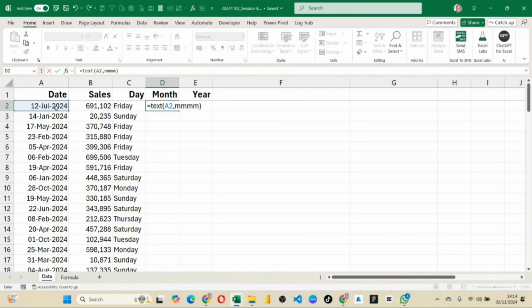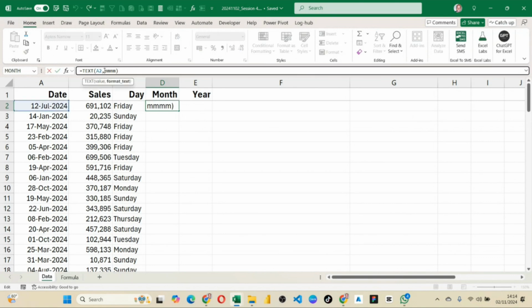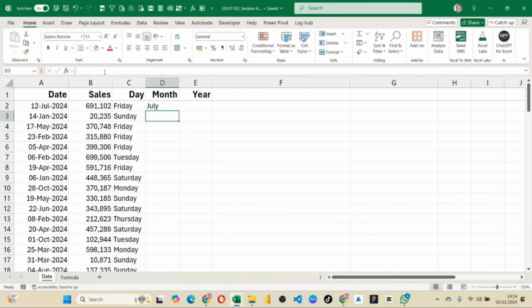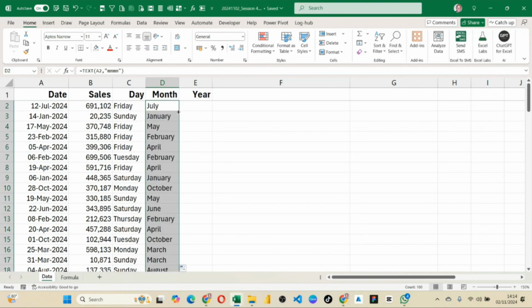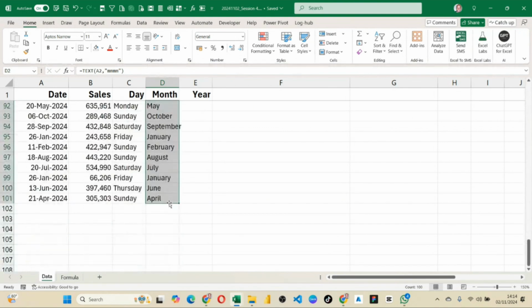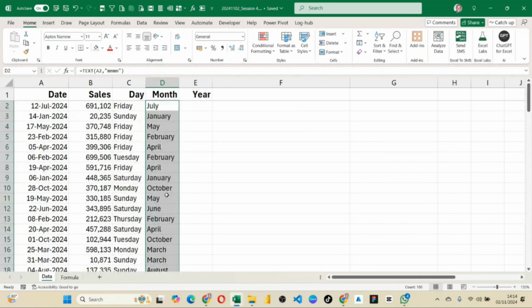And I close the bracket. The moment I enter it, it's going to give me an error because Excel doesn't know that. So I have to put this in quotes, and you have to put them in double quotes, not single quotes. So the moment I enter, you see it shows me this is right. If I drag this down to the bottom by bringing my cursor here in the corner like this, I should be getting the month names, right? Yes. Nathan, you're giving me the, sorry, Uncle.